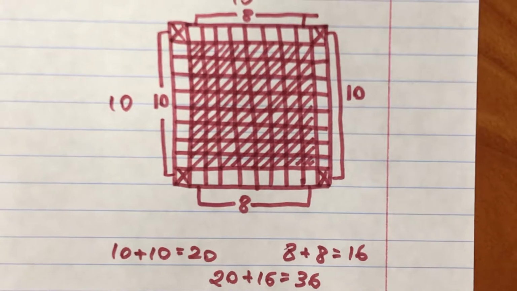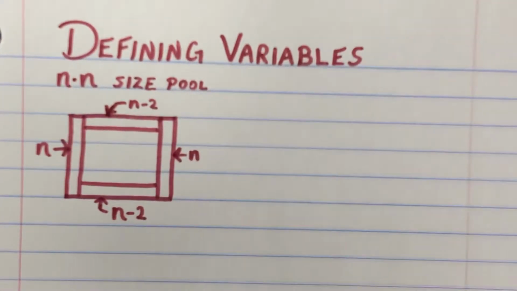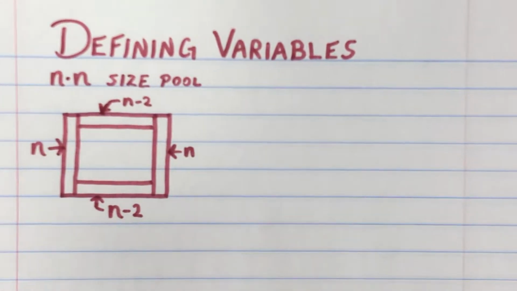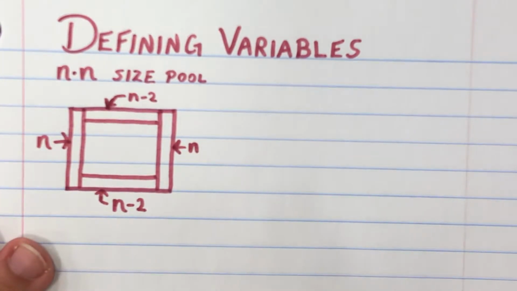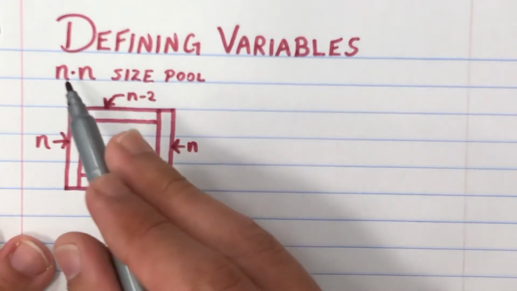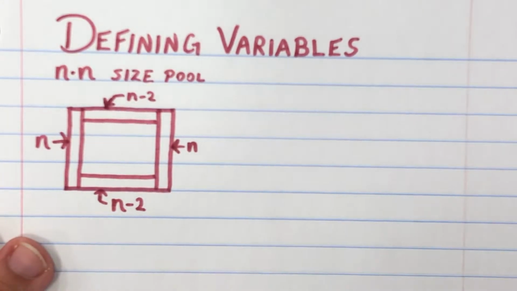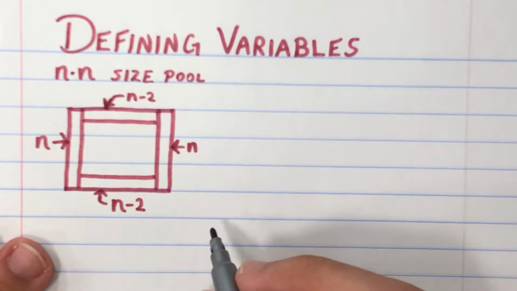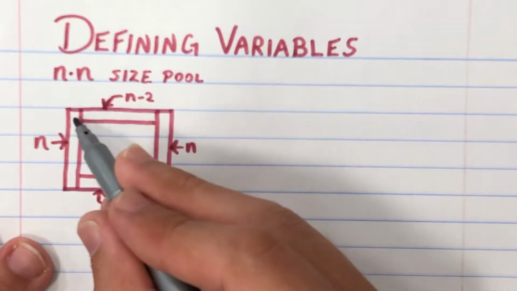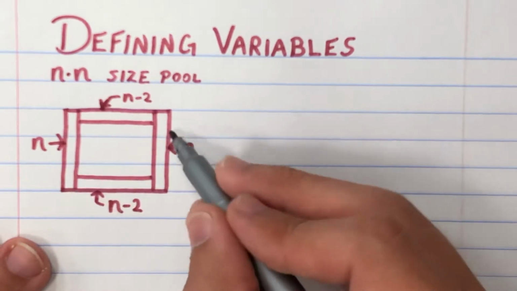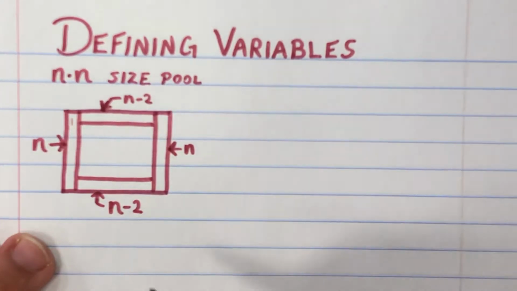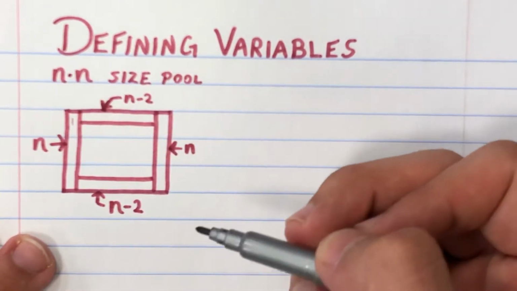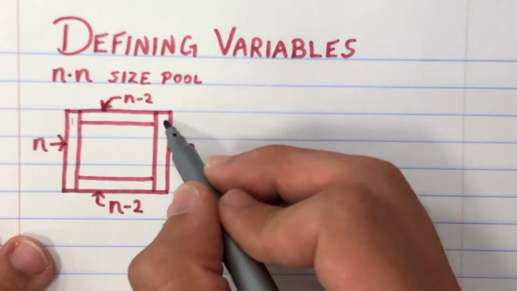Well, let's try to use that same method to do the n by n, all right? Because this is where the defining variables part comes in. If I have an n by n pool, it's still going to be the same deal as a 10 by 10, but instead of 10, I put n. And this is going to define any size pool, right? So no matter what size pool I choose, I'm going to have a stack of n right here, and then a stack of n right here. If it was 10, I'd have a stack of 10, a stack of 10. If it was 14, I'd have a stack of 14, a stack of 14. If it was 257, I'd have a stack of 257 and a stack of 257.